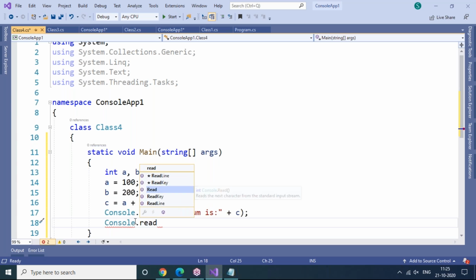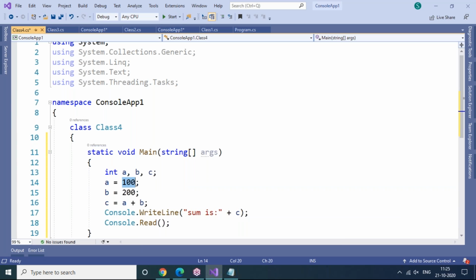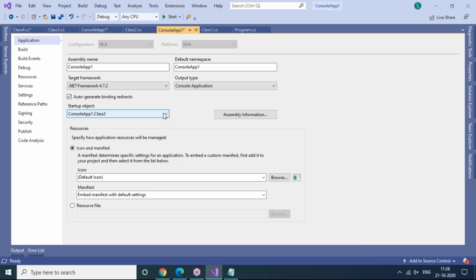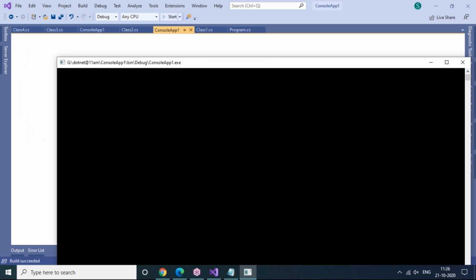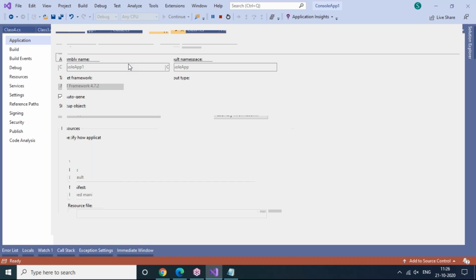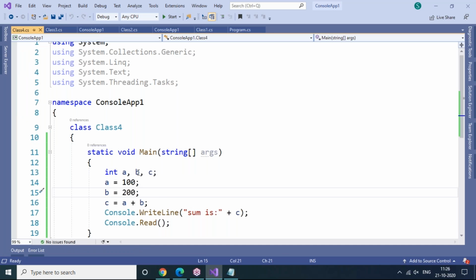So for adding two numbers, let's try to do this now. Here I declared integers only, and 100 and 200 are given, so the result will come perfectly. No need to do any conversion here in the class. Inside the program only I decided that it is integer type. So happily the sum value is coming, like 300. But when I try to accept these values at runtime, not here, not at compile time.